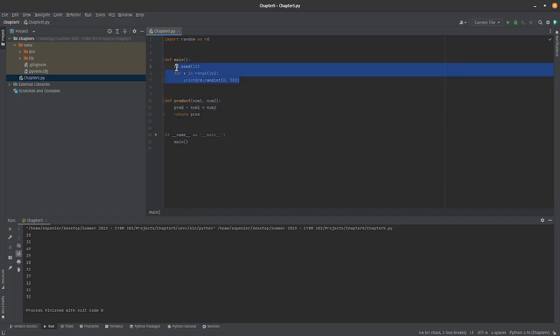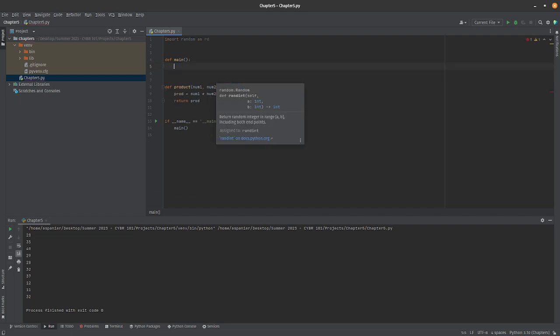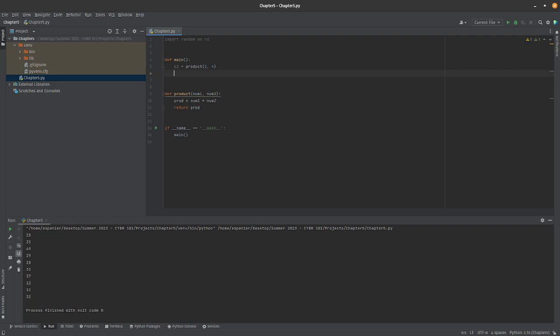Now, if I actually want to make that product happen, I can say P1 is the product of 2 and 4, and P2 is the product of P1 and 8. Then I can print P1 and P2. So I've used the product, I'm calling into it, and then I'm accepting values out of it.